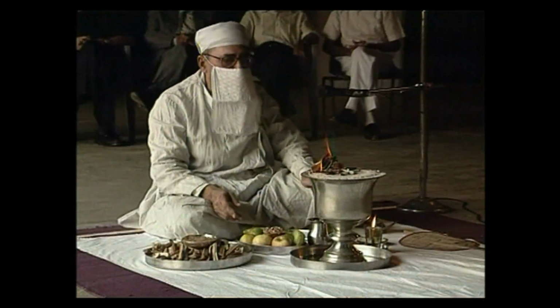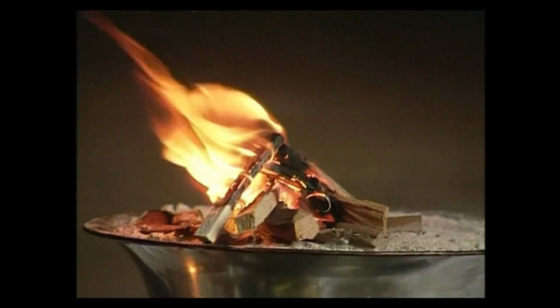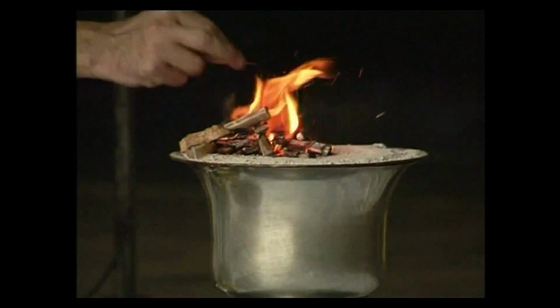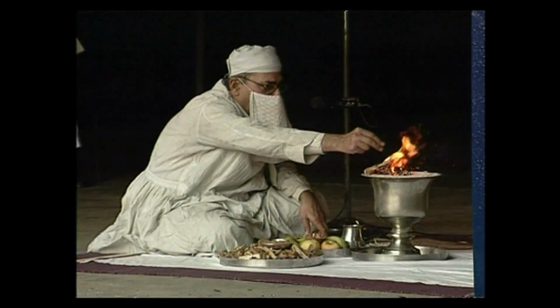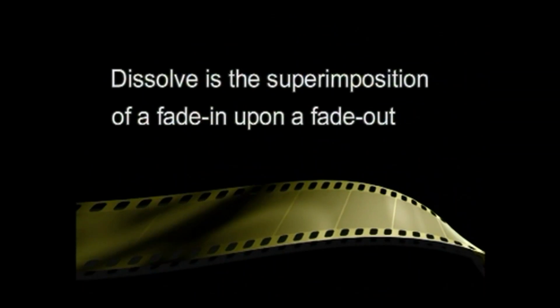Similarly, there are dissolve montages also. A series of dissolves. They're also called lap dissolves. And in that, the creative role of the editor again comes to the fore. Where exactly a shot will start fading out and the next will come in. A dissolve is defined as the superimposition of a fade in upon a fade out. So where exactly a shot will stop, being in full illumination, and start to fade out, and where exactly the next shot will come in.